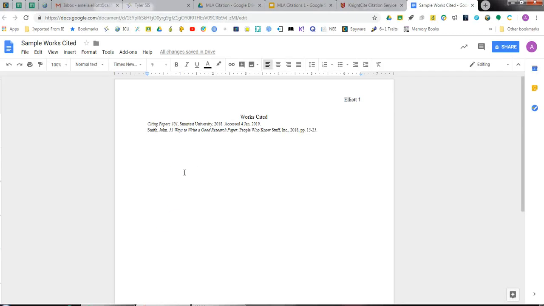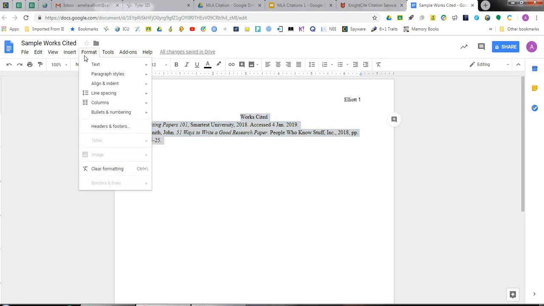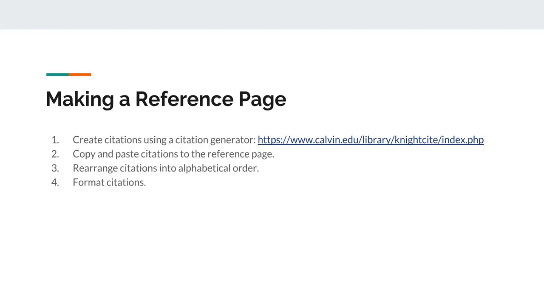The easiest thing to do here is click Control-A to select everything. We want it all to be in Times New Roman. It needs to be font size 12. We need it to be double spaced, so we go to Format, Line Spacing, and Double. And we need to have hanging indents. These are the indentations where the first line stays on the left side, but the second is indented. And to do that, come up here to the top, drag the little triangle over to the 50 line, then drag the rectangle back. Voila, you have a properly formatted Works Cited page.